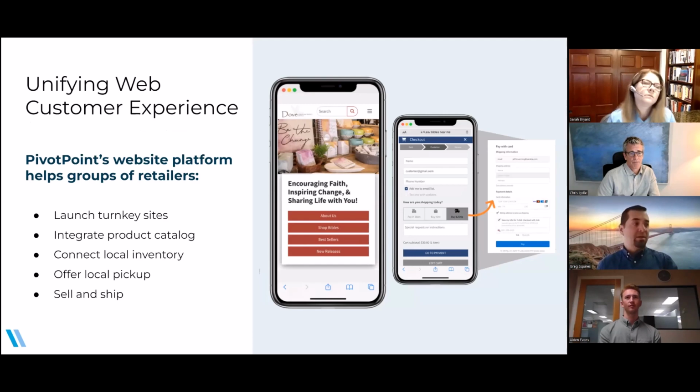It's a common platform, works great for multi-door retailers, retailer networks, franchisors. If you've got groups of retailers that have common product, the PivotPoint solution can help run a website. We do this for Parable, offer local pickup and shipping and all those things. And the one main value there is tying in inventory and ensuring that you can have the right product information for your shop synced in with your site. It's really challenging to do, and it takes a ton of time. But when done at some form of scale, more than one store, you get the benefit of a group of retailers working together to pull that off.